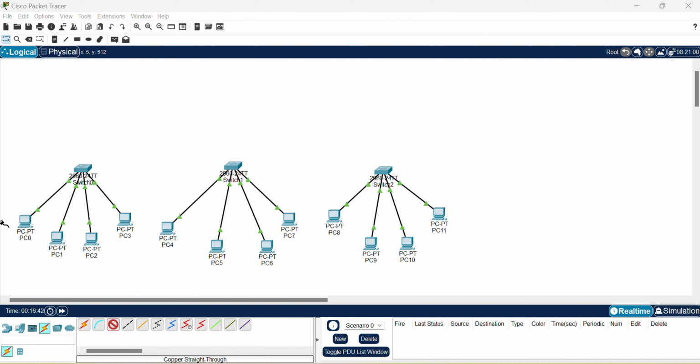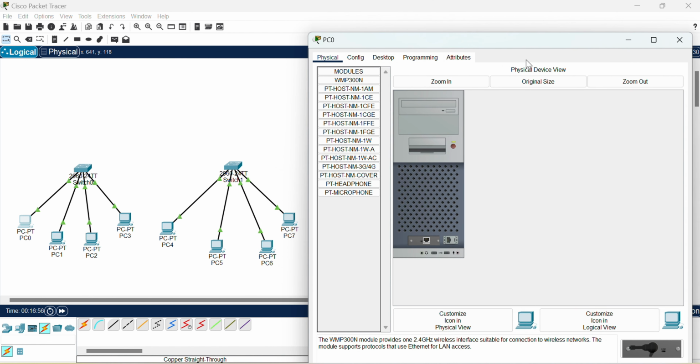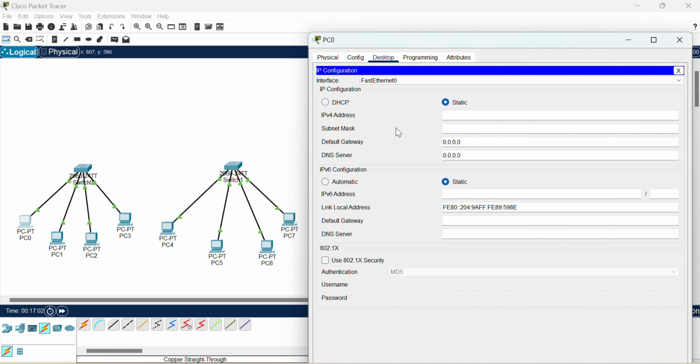Now we have to give the IP address for each PC. You have to double click on the PC, then go to desktop, IP configuration.